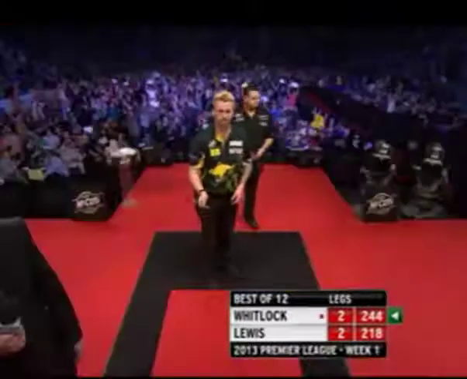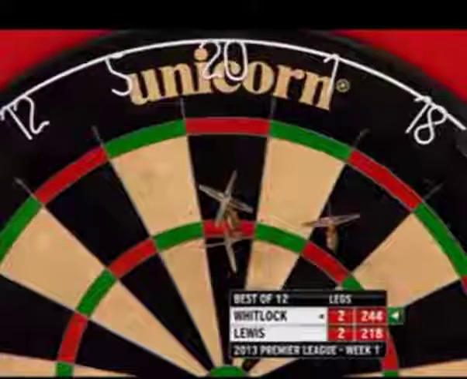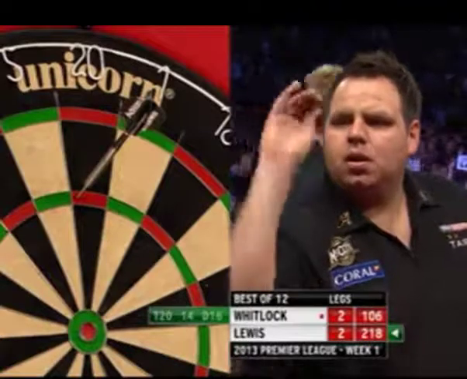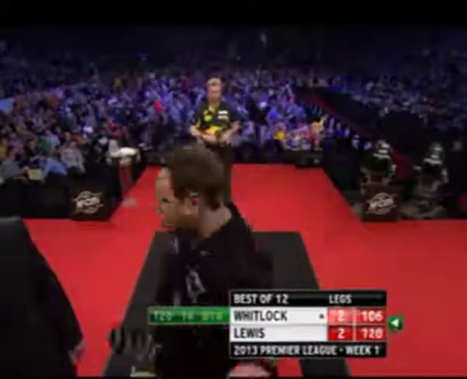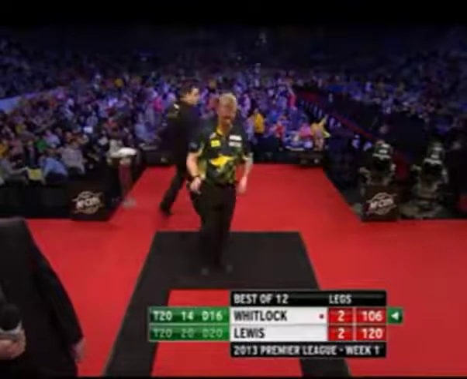Normally, when they're unhappy with the treble, it's the way the flights are sitting in the dartboard, and there we see it. The flights were covering the treble 20 up, so he had to switch to the 18s. He's had a 108, Simon Whitlock. 106 will put him back in front here as Lewis waits for Shanghai.